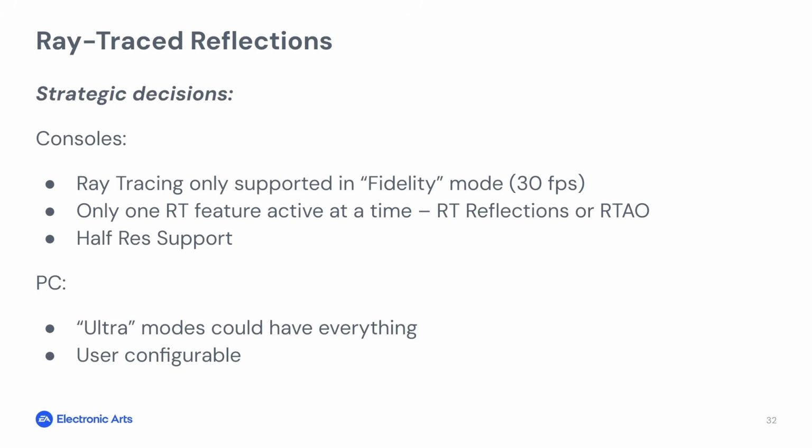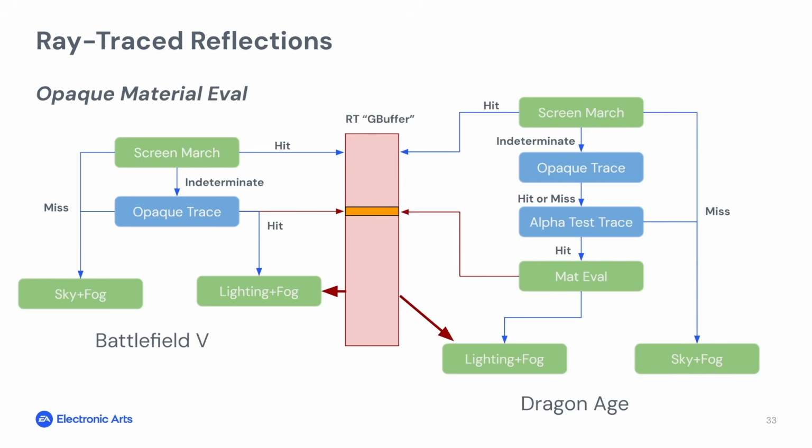Earlier, I mentioned that Battlefield 5 did opaque material evaluation and closest hit shaders. We anticipated that this approach wasn't going to work on consoles. So as part of modernizing the algorithm, we immediately changed tactics. Using hard-coded shaders for material evaluation wasn't an option. We just relied too much on art-driven shader graphs with no practical way to convert those to generic hard-coded shaders.